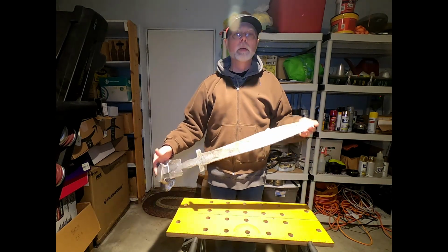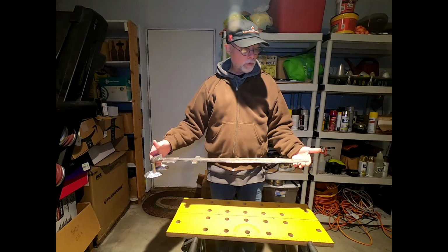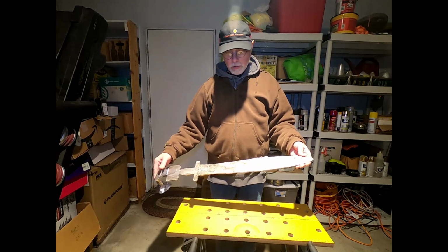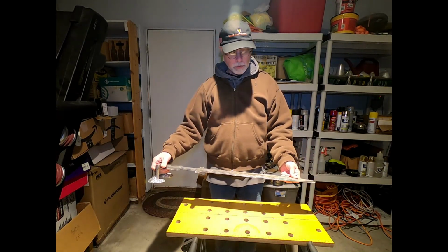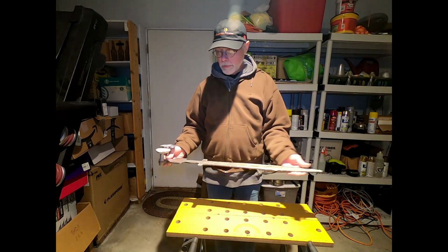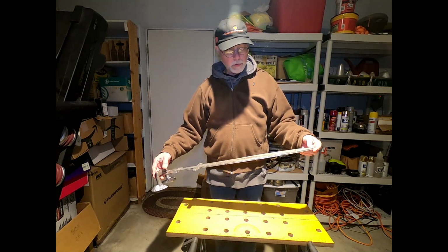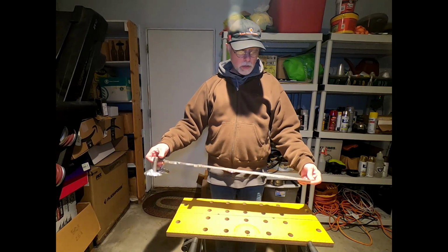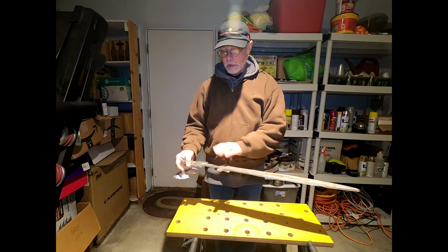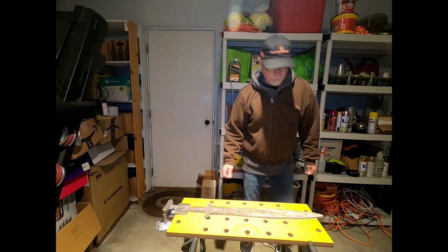All right, I did the cast on this a little bit ago, and we got to finish this up and turn it into a proper sword. So we got to do some grinding, and then we got to do some work on the handle, and got to do some cleanup on the blade. And I suspect this will take a couple of different nights to do, but I hope to have the blade taken care of, and we'll take care of the handle part later. All right, let's get started.